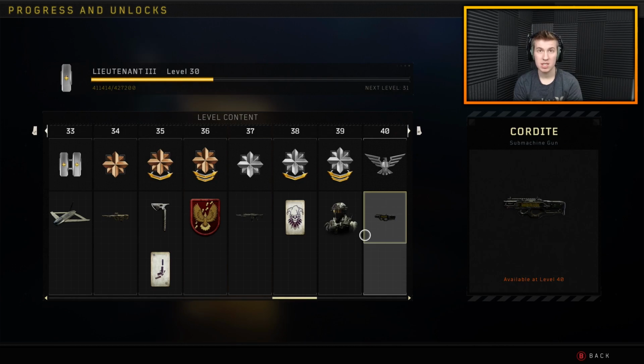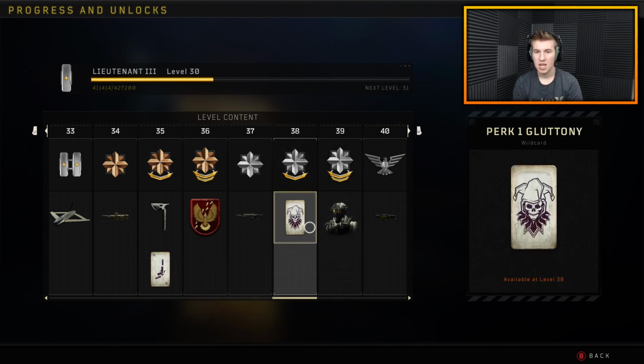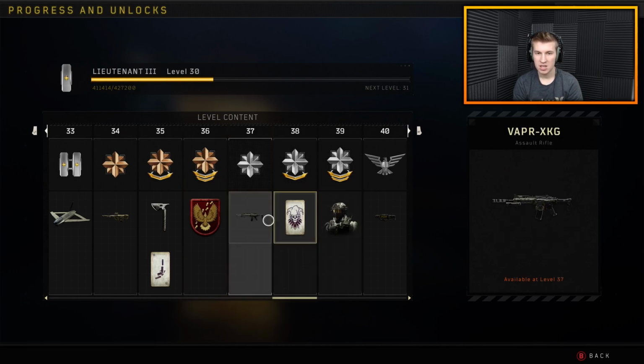That is one thing I personally did on our race live stream account, as we permanently unlocked the Cordite. Strike Team, it is a really good streak. Maybe go for this. But then, I don't know, after that, Perk 1 Gluttony, no.